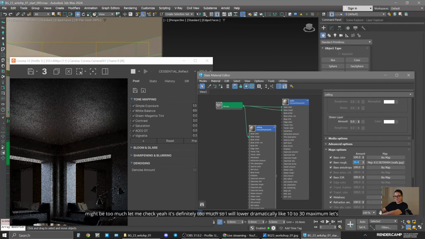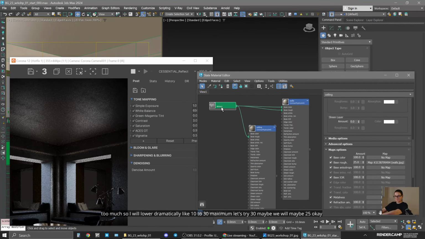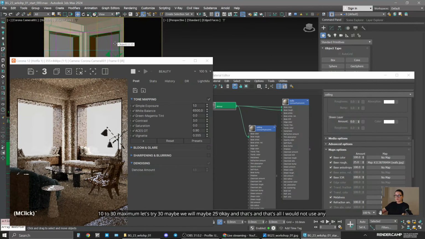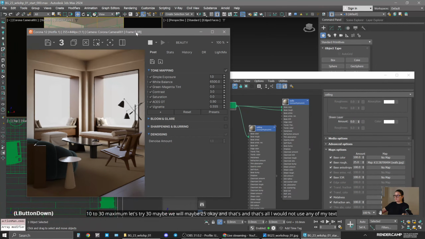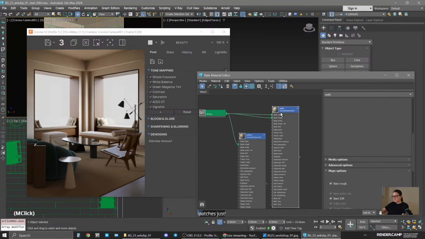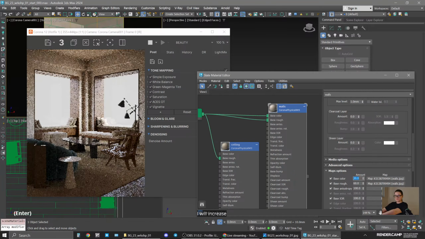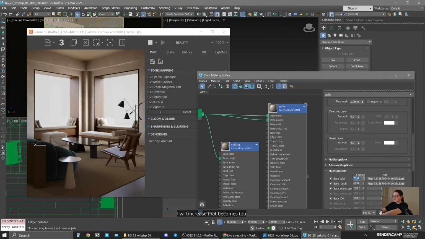Let's try 30. Maybe, nah, maybe 25. Okay. And that's all. I will not use any of my texture on the base color because I want my ceiling to be smooth. No patches, just subtle reflection. Here, if I increase, that becomes too patchy. Nah, smaller.